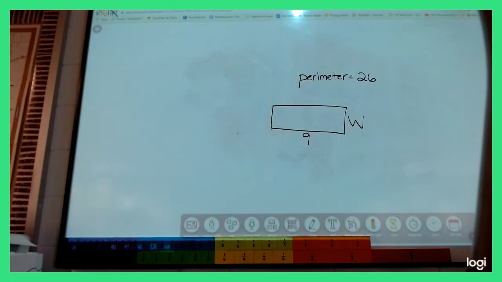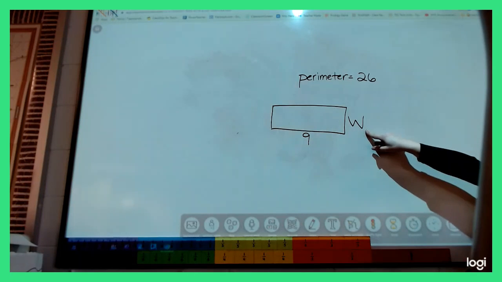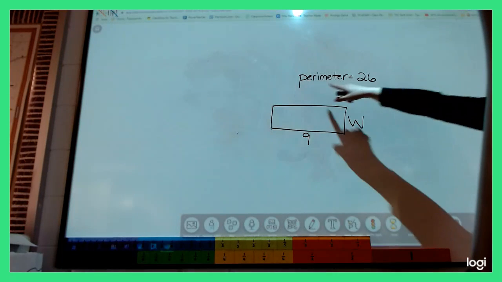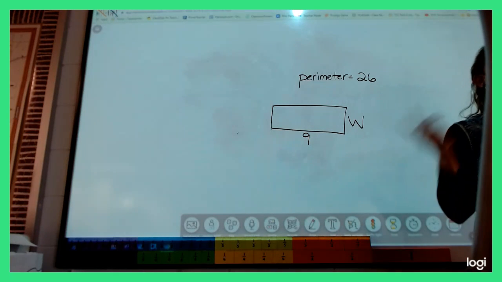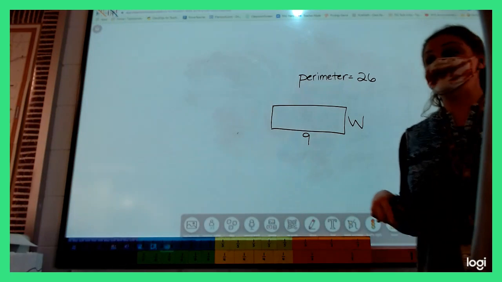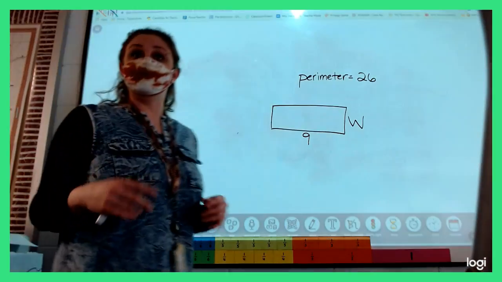Does everyone understand, first of all, why we need to know the width? Josiah? So we know how to solve the problem. Right. The width is the W we don't know. Normally, so far, the perimeter has been what we don't know. So it's kind of doing the problem backwards, okay? So you guys know all of this. It's just rethinking it differently.